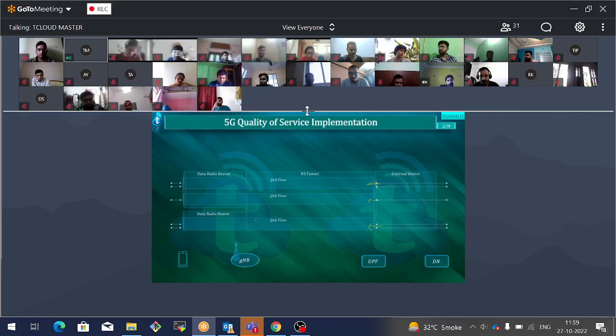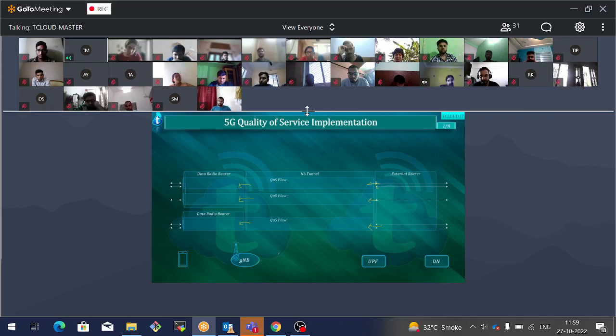Once they arrive at the gNodeB, it needs to shift these QoS flows from the tunnel to their respective data radio bearer. In some cases, multiple QoS flows would be put onto one data radio bearer. In some other cases, it could be one-on-one. One QoS flow would be put onto one data radio bearer. In other cases, two QoS flows are mapped onto one data radio bearer. So it needs to shift from the N3 tunnel to the data radio bearer.